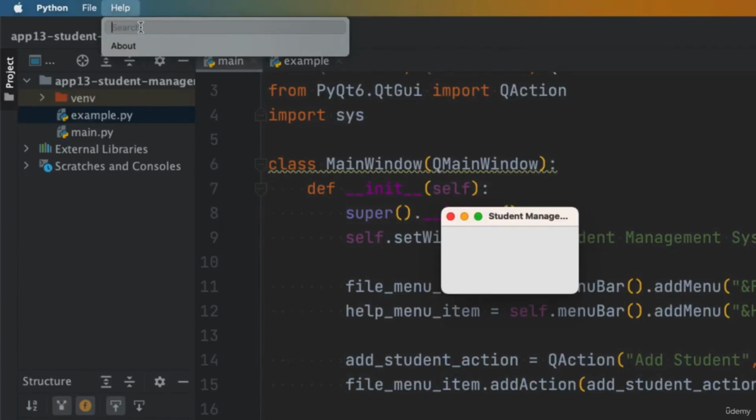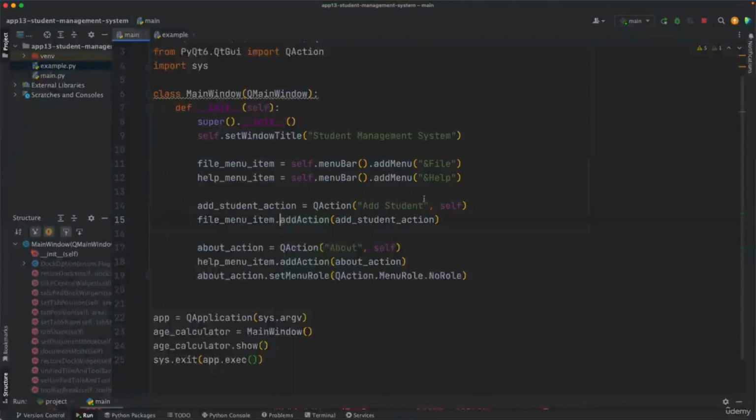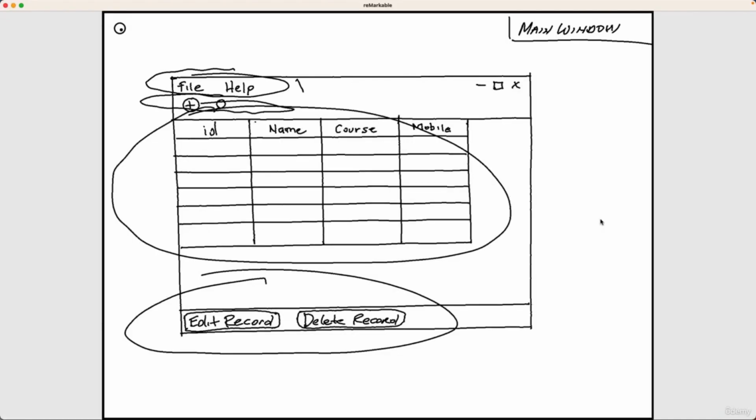There's also a Search default sub item here, so that is added by default for help menu items. But the About page is there, which is something that we added in here. And that is how to create a main window with a menu bar. So we completed this step here. In the next videos we need to add a toolbar, then this table here, and then the status bar. So let's do that. See you in the next ones.